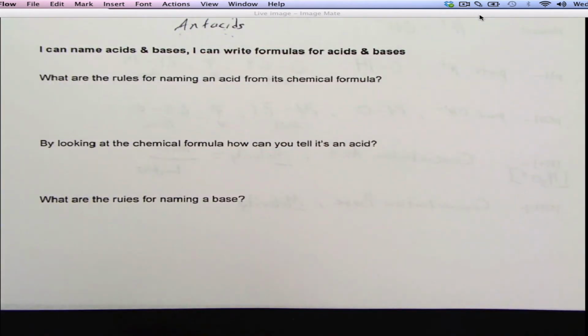More acid-base stuff. Now we're going to talk about naming things, which we did talk about a little bit at the beginning, kind of in the middle of the year, how to name and formulate. We touched on this stuff, but we didn't really go into too much detail. Here we're going to go into more specifics. There are different rules for acid naming and base naming. So let's talk about the rules.